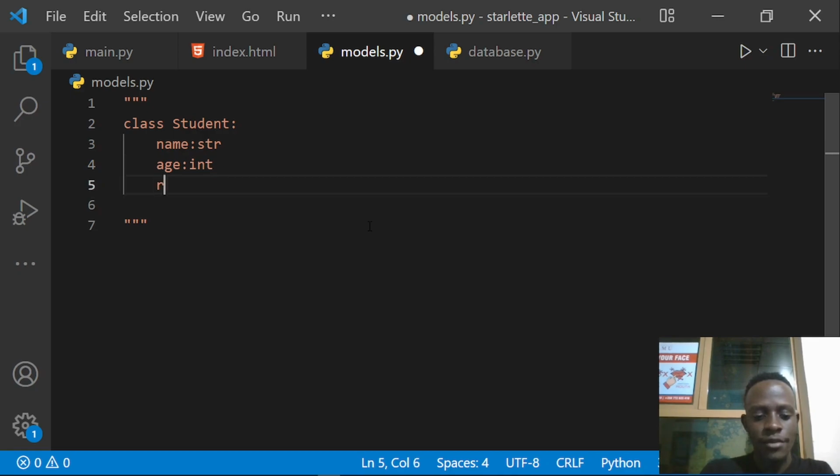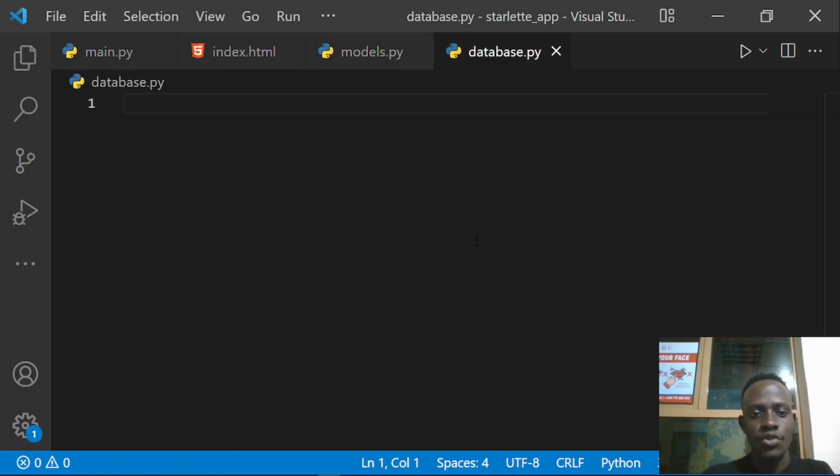We can also have a random registration number, and this can also be text or a string. Now we're going to build such a table using SQLAlchemy. So to build our table, I'm going to go to database.py, and I'll first have to create some variables that are going to be useful for that.